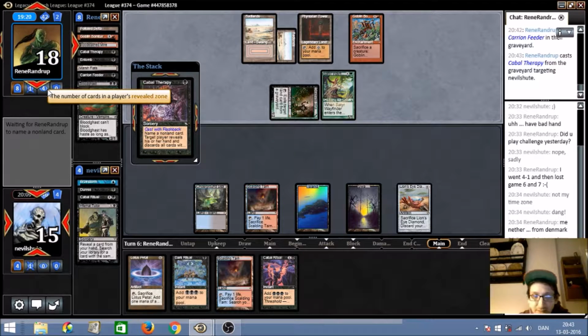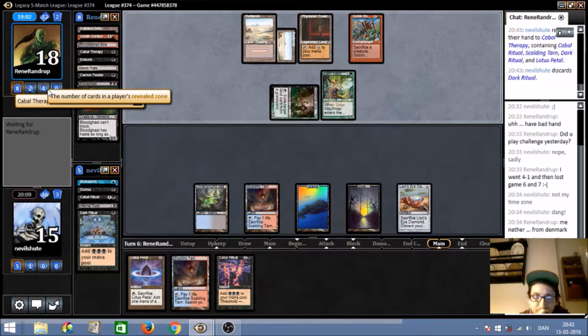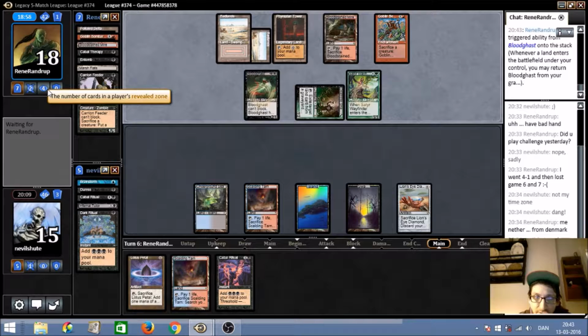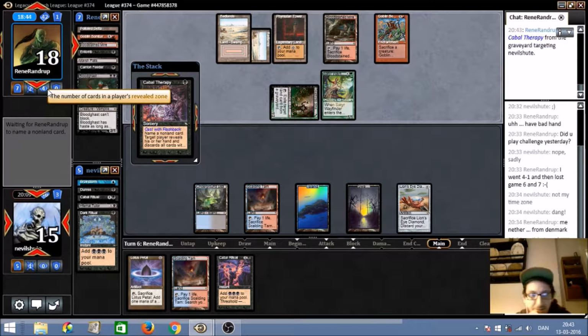Okay, sure. Take Dark Ritual. Him not having Decay for the blinds means it basically doesn't matter. He can take both our rituals and we're still alive with the tutor into Passing Flames. Yeah. Yep. Taking the Cabal Ritual.